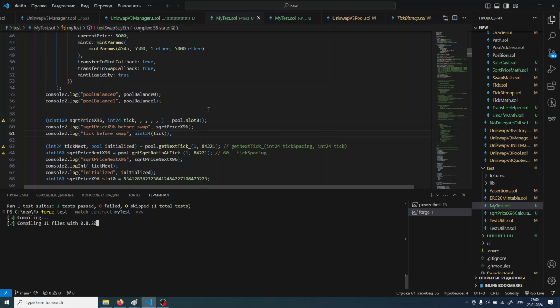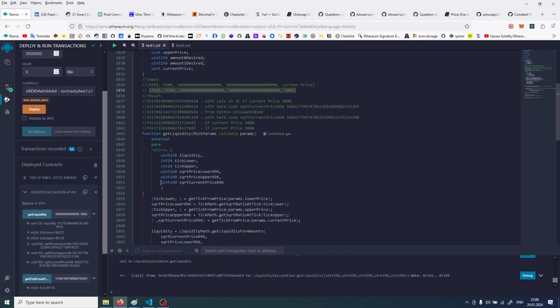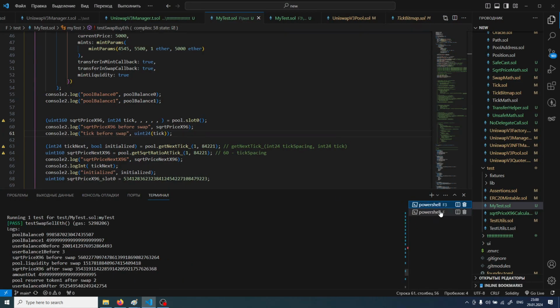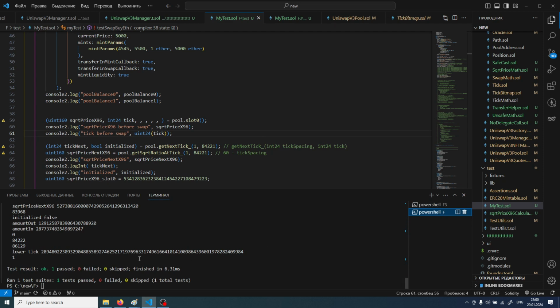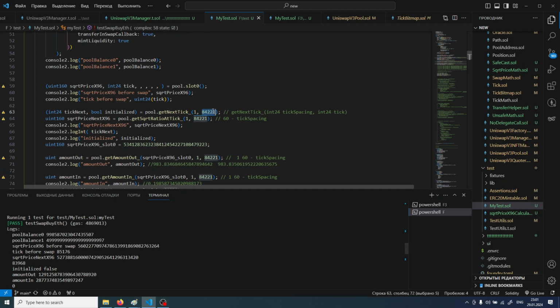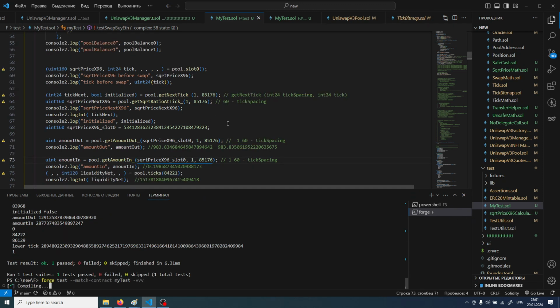Let's give some time for compiling, and we must for our example take our current tick. This one. And execute this code again.